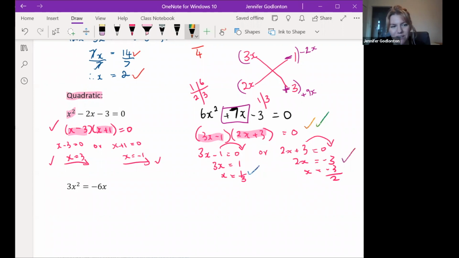Okay, so I want you to think very carefully about what you have to do for this question. Think about what it is. We know it's a quadratic because there's an x squared. So think about what steps we need to follow. If it's a quadratic, we need to move everything to be equal to 0. Then we need to factorize, and then we need to get our answers for x. So if you follow those steps, you can't go wrong. But these questions cause lots and lots of silly mistakes for some reason.